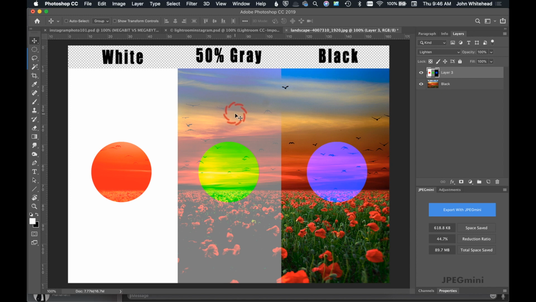So you're getting sort of a semi-transparency. You're getting some of the gray and the bottom, depending on whether the pixel on top is brighter or darker. So you can see in this mode, gray can really screw up your image.